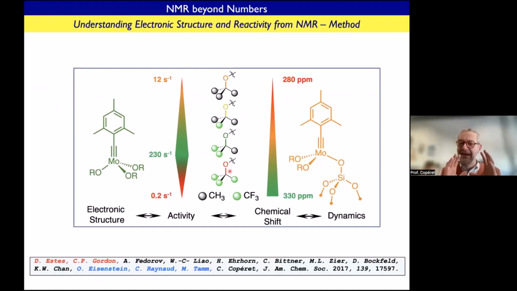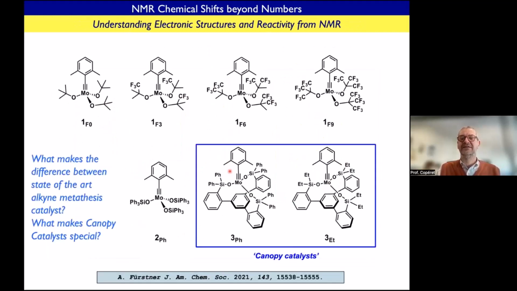But the reason why I decided to discuss that story is that I want to show you that this analysis that I've shown you with carbon NMR is not restricted to carbon. You can actually go to other elements. And in fact, one of my very good friends at MPI has developed a whole series of metal alkylidynes, especially has developed this new type of catalyst, and he started to measure molybdenum NMR. Okay, and he found some very funny trends.